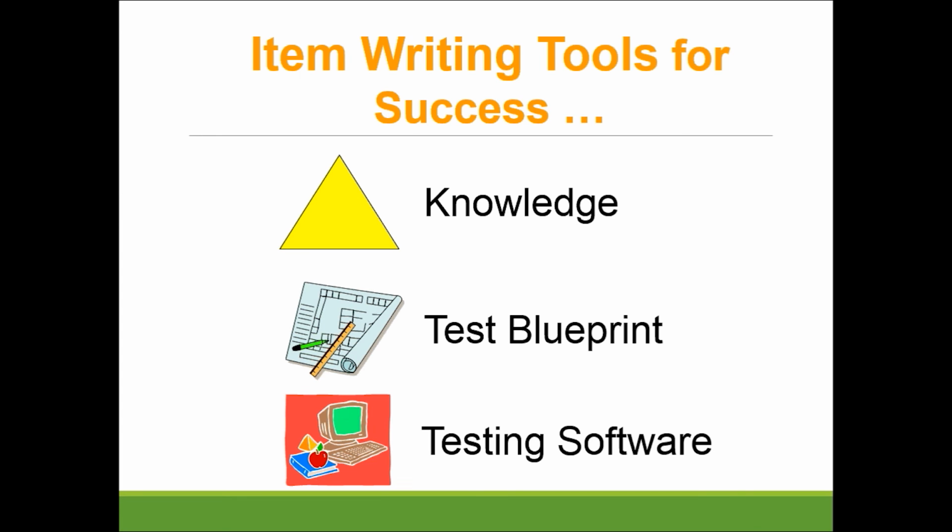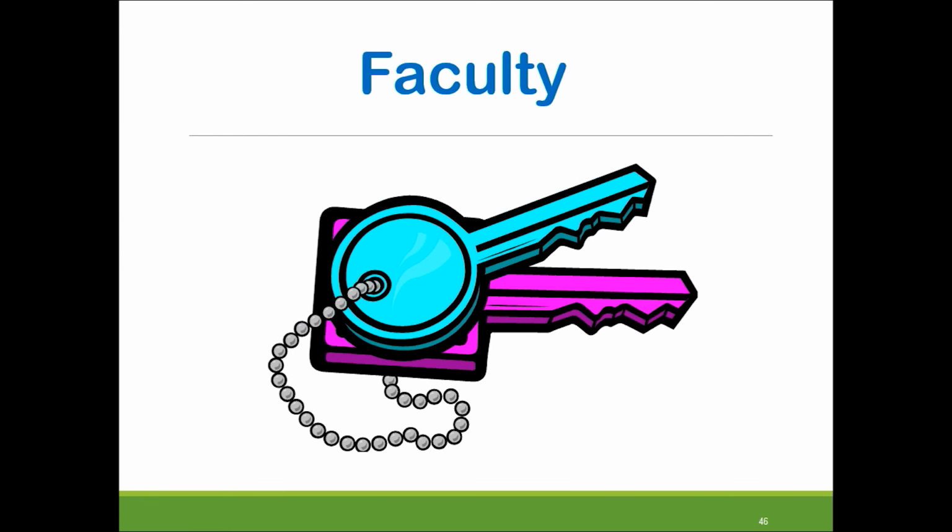The most important things you need to gather, again, are your own knowledge, the production of that test blueprint, and the use of your testing software that will help you keep your cumulative data together. And of course, you are the reason why this all works together. Faculty indeed are the keys. And I encourage you to continue item writing. Don't be discouraged. Do it in small groups. Have a party, whatever it takes for everybody to bring their items that need a little bit more love and attention into a tweaking session. Your time will be very well spent, and you really will reap the rewards, and so will your students.